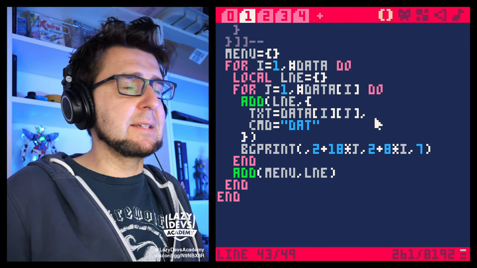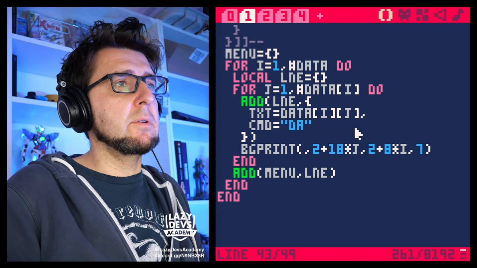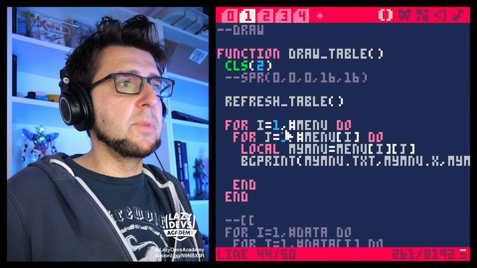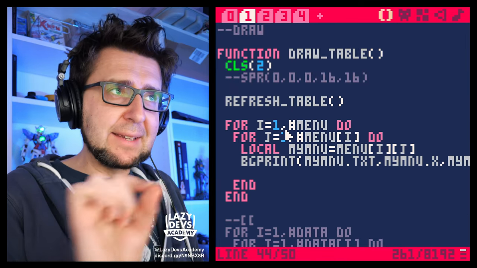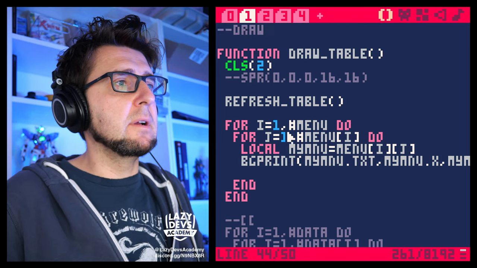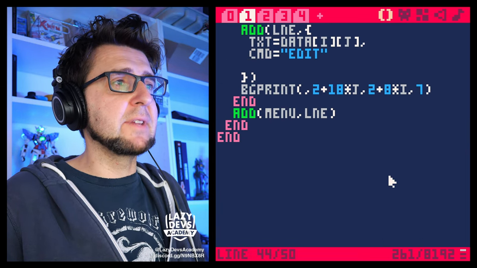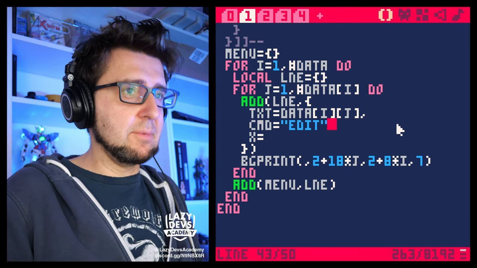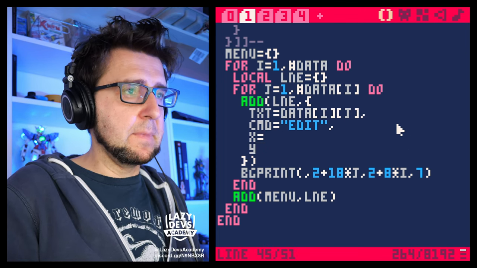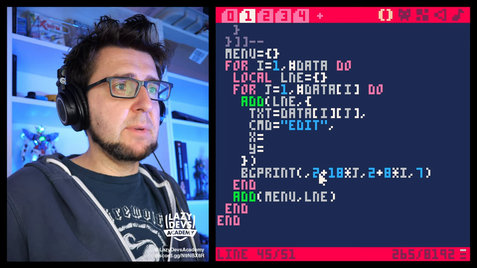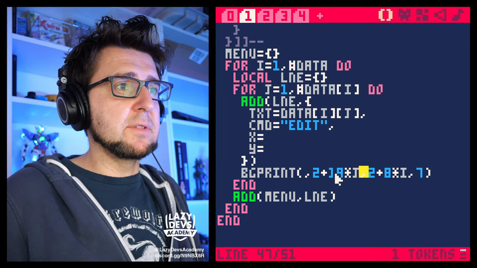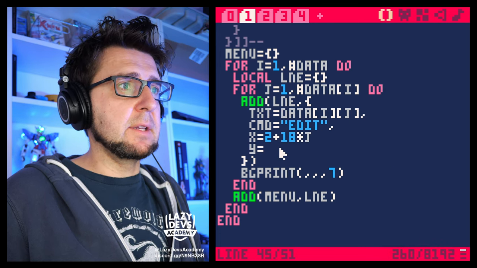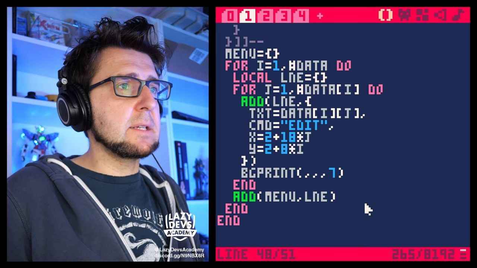We're gonna call it something like that, data. Or let's call it edit, because when I interact with each cell, I want to edit that cell. So what stuff would we have? Oh, we have to calculate an X and Y position. This is something that we have to think about. Previously we had this little formula, and we're just gonna copy this formula. We're gonna tweak it in a second, but for now, I think that's fine. And that's it.